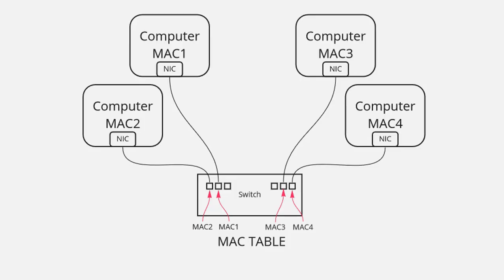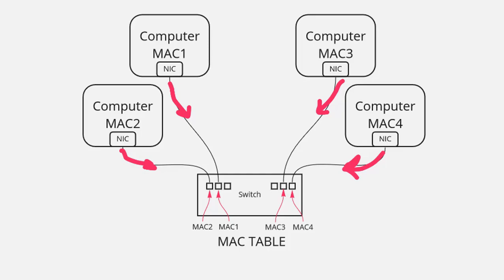What it also does is it creates a collision domain for every single port. So now all 4 of these computers can transmit simultaneously, and it won't result in a collision like we had with a hub. And so collision domains these days really aren't so much of a problem as they were back in the days of hubs. We don't really use hubs very much anymore, and that's one of the main reasons why. So every single port on a switch is its own collision domain.